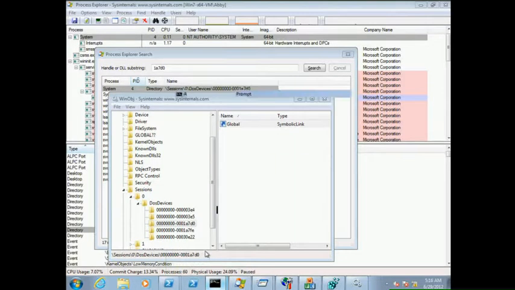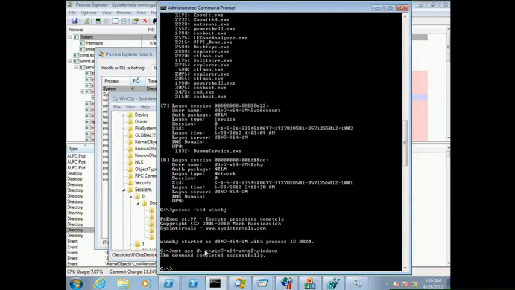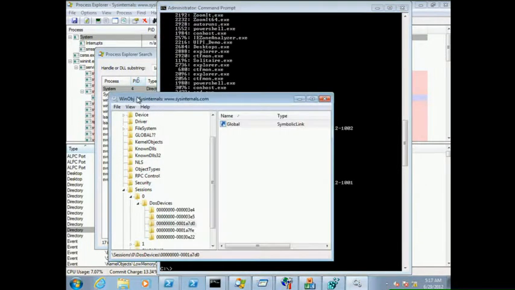Let's go and create a subst mapping. Actually, let's do a net use. Net use W: \\Win7x64VM\c$\Windows. Refresh.